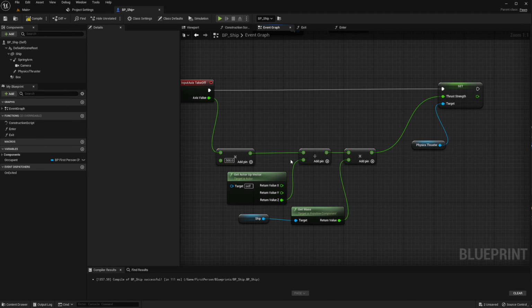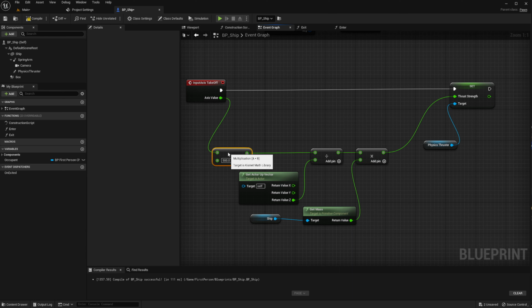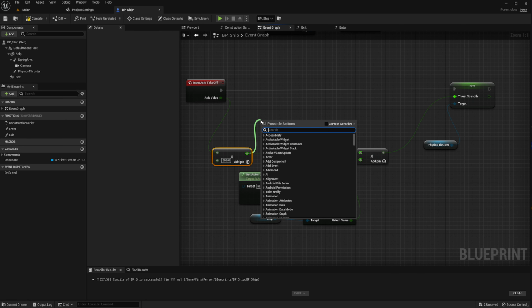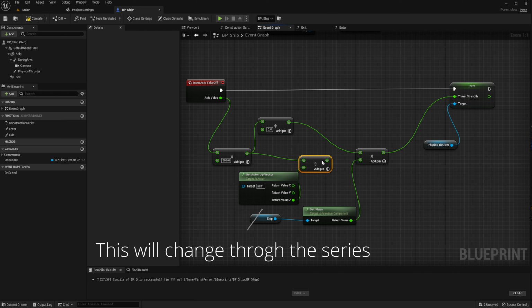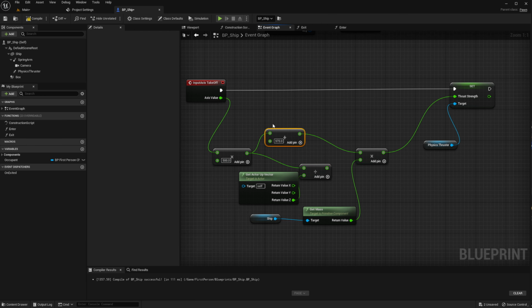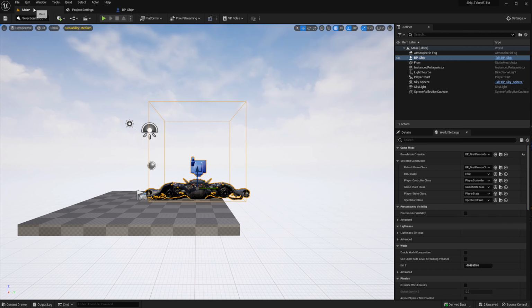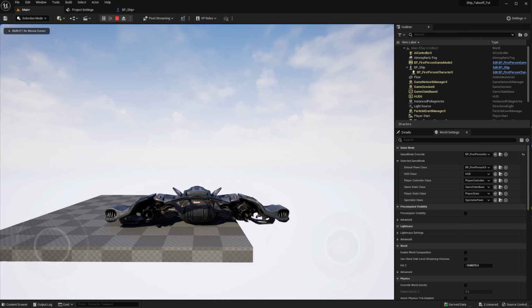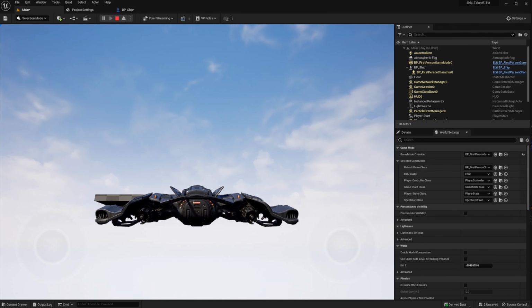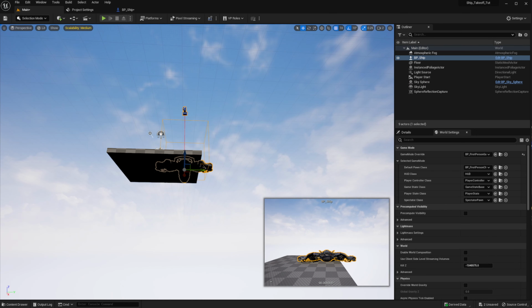One of the reasons why we can't get this running is because we haven't yet accounted for the gravity of Unreal Engine. So I'm going to drag a pin from here, and I'm going to add a plus sign. I'm going to hook this up into this multiply over here. And then I'm not going to use this for now, but instead I'm going to modify this to 970 and press compile. And now if I press play and go to the ship, I press the button, as you can see, it's actually going backwards or forward, or sorry, or backwards.